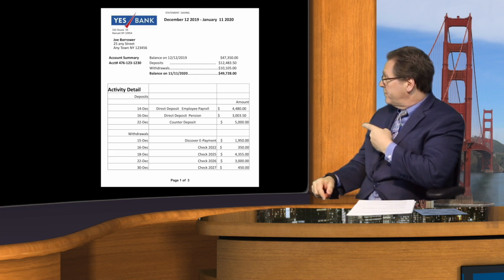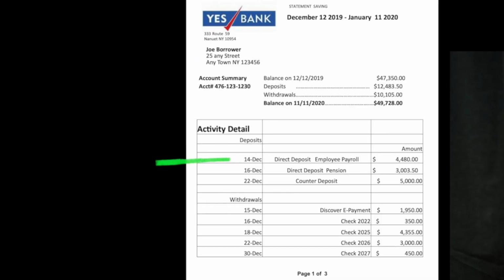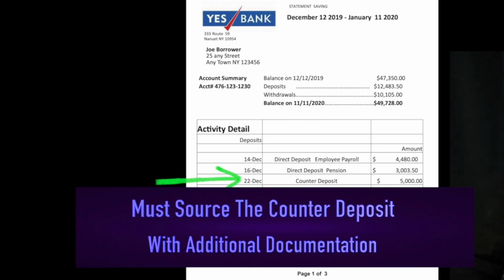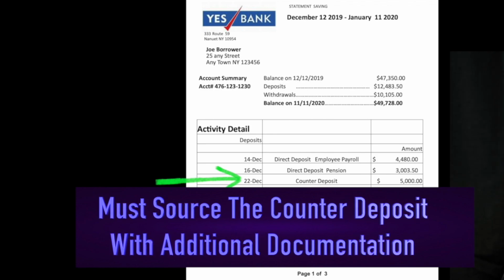Also, notice there are 3 deposits on this bank account. One is a payroll deposit, one is a direct deposit from a pension, and one is a counter deposit. The counter deposit requires additional supporting documentation so we can verify the exact source of that deposit and verify that it came from an allowable source.